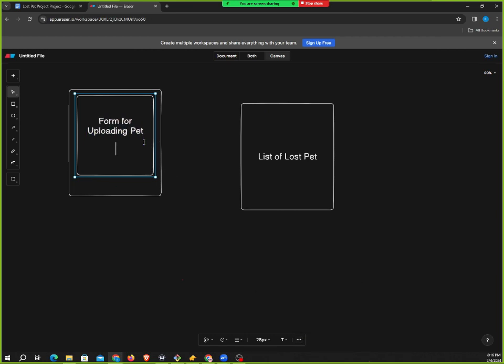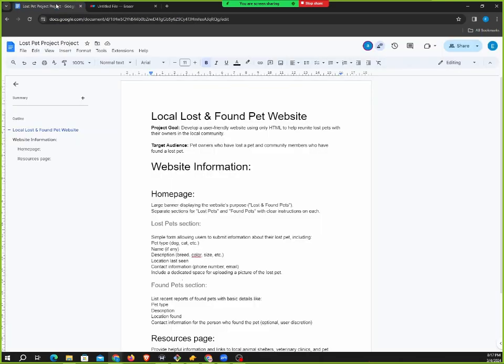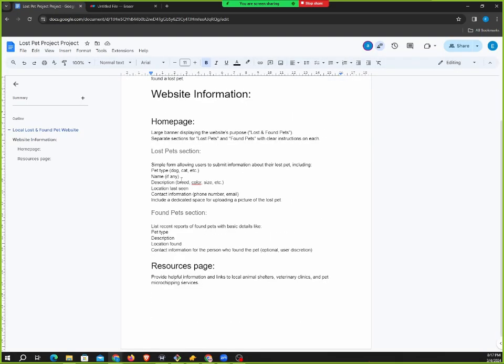So for this pet, we should know the name of the pet. Oh no, sorry. I think the first thing we need to know is the type of pet. Yes, so we need to know the type of pet, if it's a dog, a cat, monkey, whatever. Then we need to know the name of the pet. We also need to know the color. I think I documented this there. So if you scroll down here, you see that.